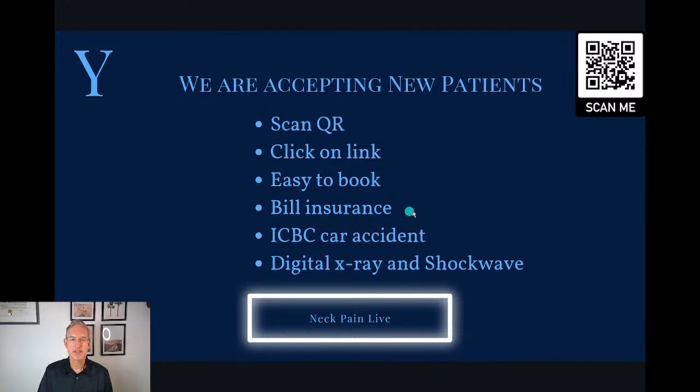We will bill your insurance, and whether that's a private insurance or ICBC, we bill directly to the insurance companies. Usually on the first visit, we ask you to pay for that, give you a receipt, but after that, we can check your insurance and bill directly. And then we have digital x-ray in the clinic, and we do have shockwave as well. So we use those services on a regular basis in the clinic.